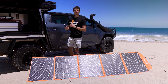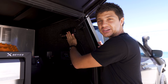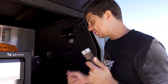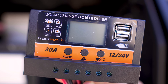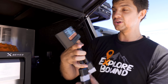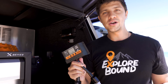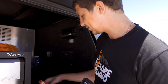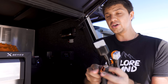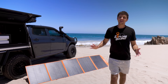Take the other end of that Anderson cable and plug it into the solar inlet of my DC DC charger — and easy as that, the solar panels are now connected and we are officially charging. If you're not running your solar panels through a DC DC charger, it's still a really easy procedure. Instead of plugging into that socket, take the included solar regulator and plug the panels into the solar input side — the Anderson connection at the bottom. You'll see as soon as you do, the screen fires up showing 14.4 volts on the output side. If you have your own Anderson connection for your dual battery, plug it into that side. If not, use the included Anderson to alligator clip attachment — connect those to your battery first, then connect that side to the output of the regulator, and now you're ready to charge.